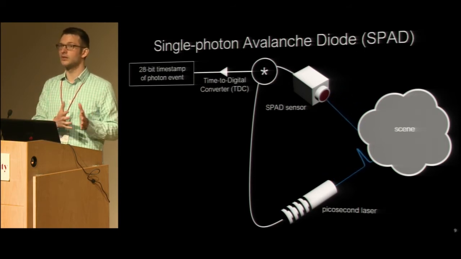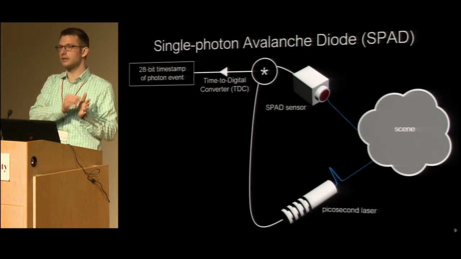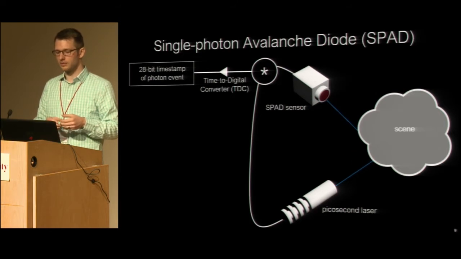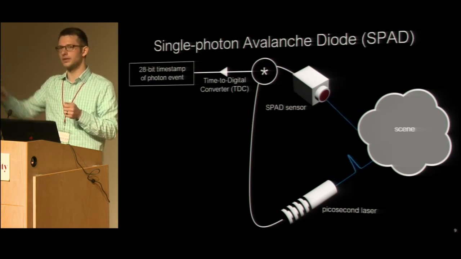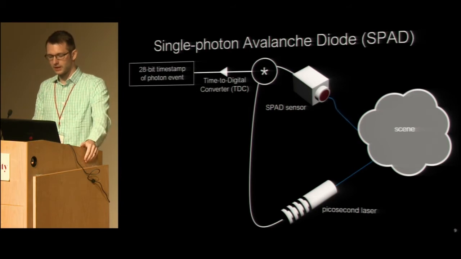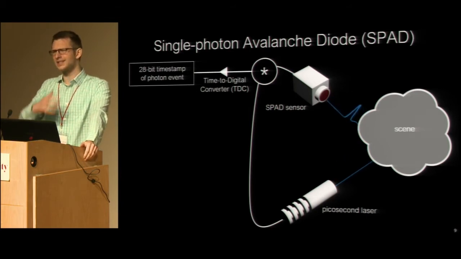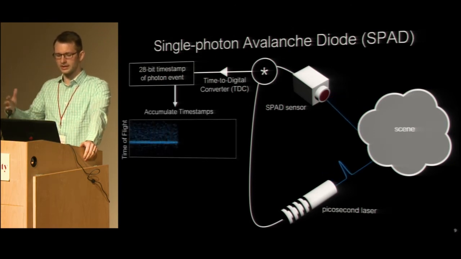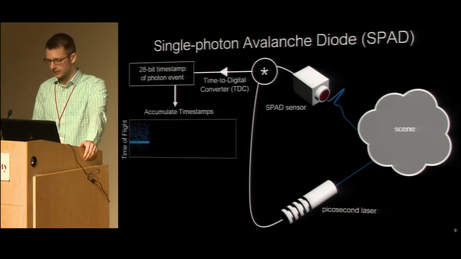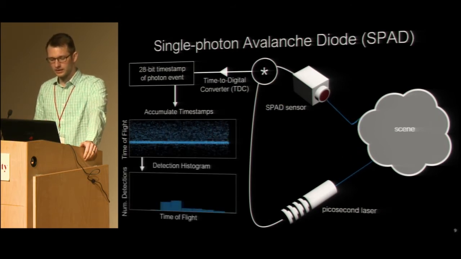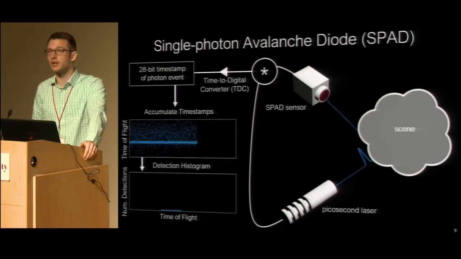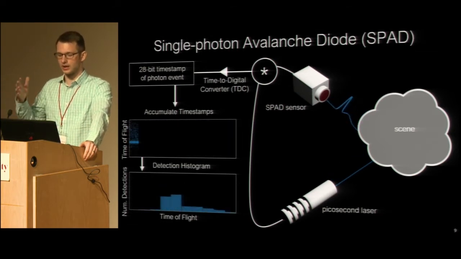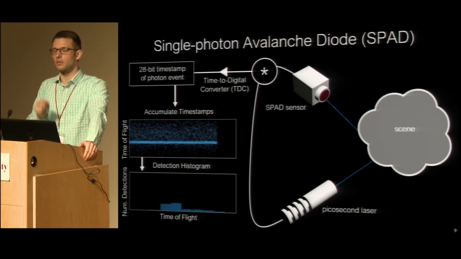And so a timestamp value of 0 corresponds to the instant at which the pulse is emitted from the laser, and then the last possible timestamp value would be the instant in time before the next pulse of light is emitted. So we're measuring the time of flight of these light pulses. And since we're sending them out into the scene millions of times every second, we begin to accumulate these timestamps which record the time of flight of each detection. We can then bin them into a histogram by their time of flight, and this captures a time-resolved view of how much light is actually on the sensor at any given very small amount of time.